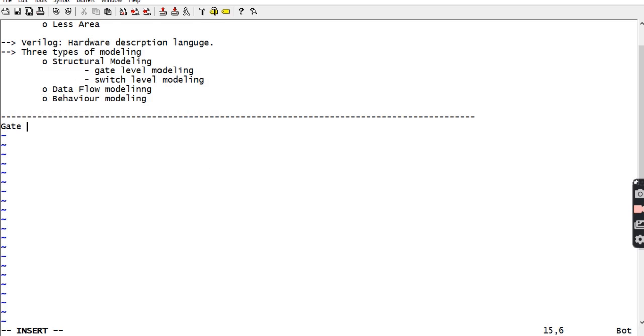Now come to the part of gate level modeling. I already explained to you that gate level modeling is a structural modeling.